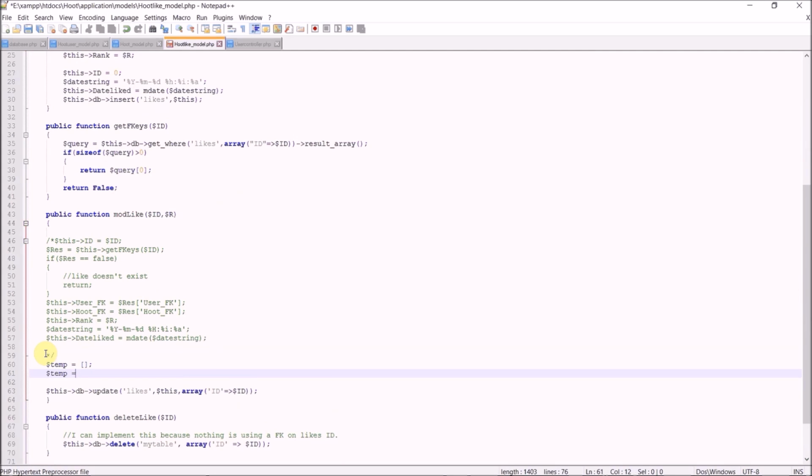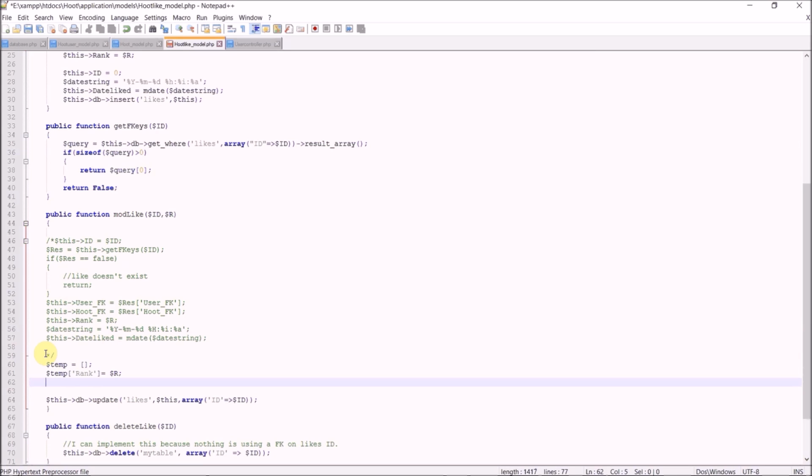Temp rank equals r, and then I can do temp date liked equal mdate, and I'll just copy this string in.